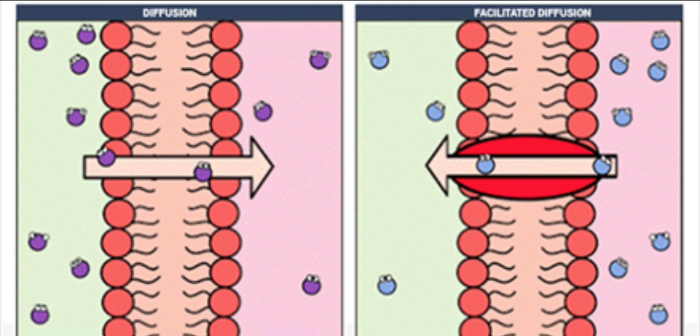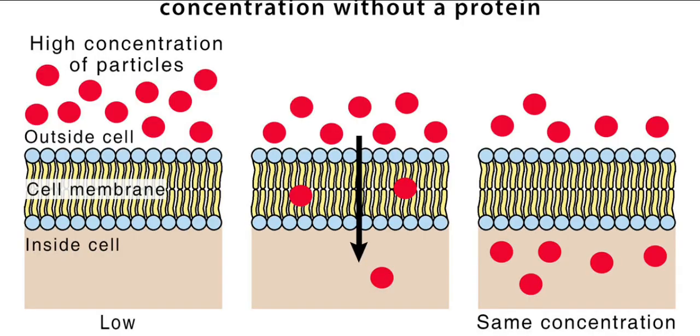Osmosis. Osmosis is a special type of diffusion that involves water molecules. Water molecules can move across the cell membrane through simple diffusion or through special channels called aquaporins. Osmosis is when water molecules move from a region of low solute concentration to a region of high solute concentration, following their concentration gradient. This means that they move from where there is more water to where there is less water, until they reach an equilibrium. This happens because water molecules are attracted to solutes by hydrogen bonds, so they tend to move towards them.